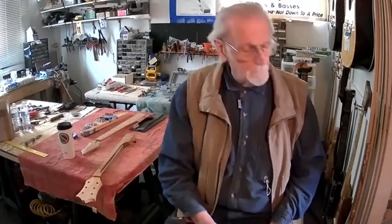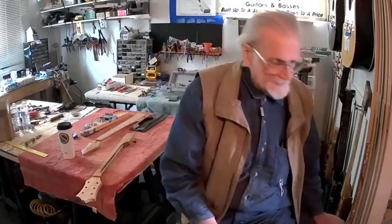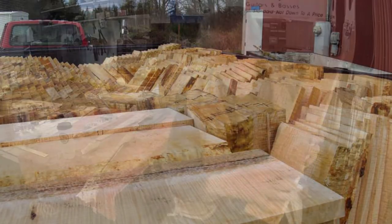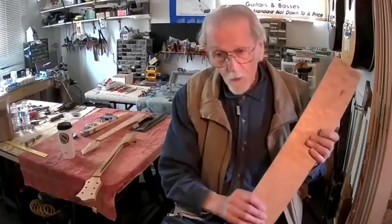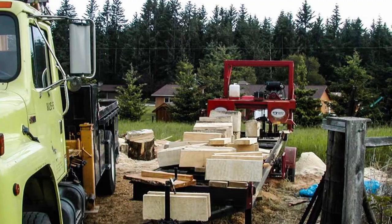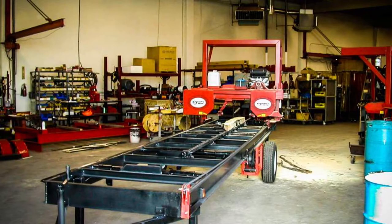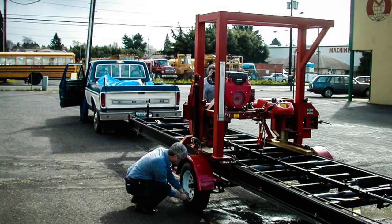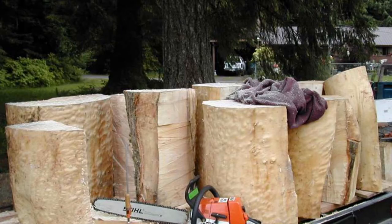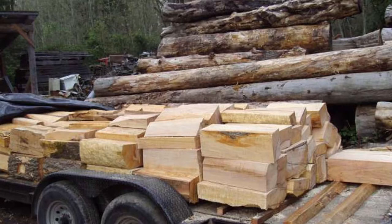I was always pretty lucky to keep that color and to keep the freshness in the wood. What I would do is take a block of wood — they look very much like this. I showed you these before. You make a block that's a little bigger than this, but they're rough sawn on your mill. You usually have a band sawmill that you pack around. What I had was one that you just cart behind your truck and you can take it anywhere. I did that a lot of times — I would take it to the woods and process the wood out there, but in most cases I did it at my shop.